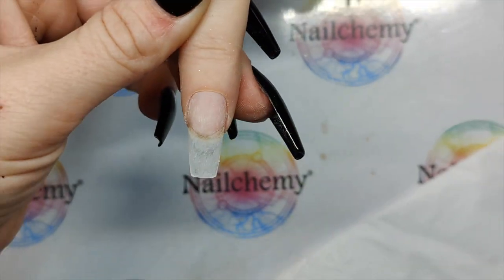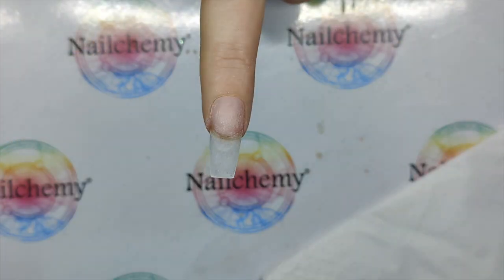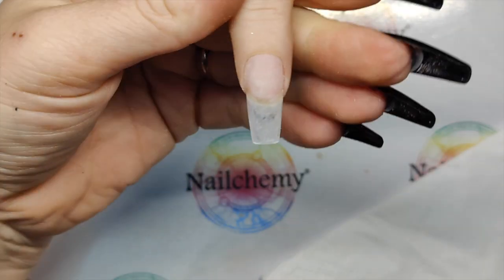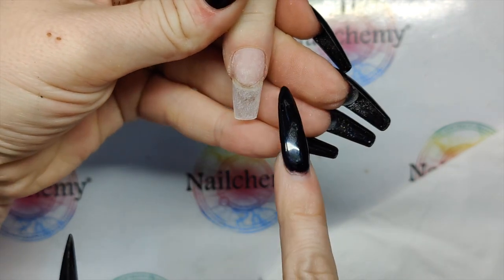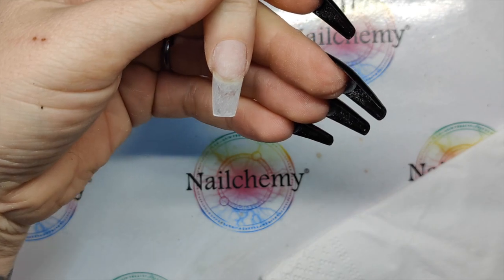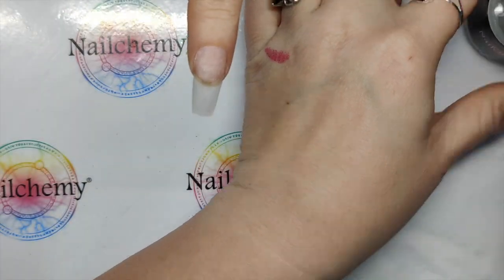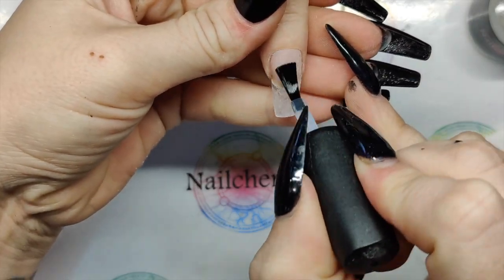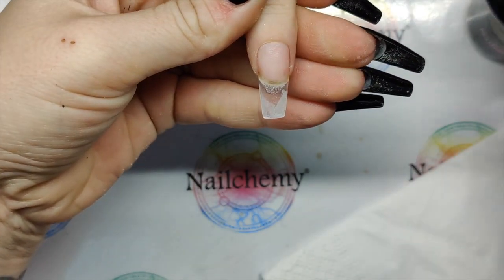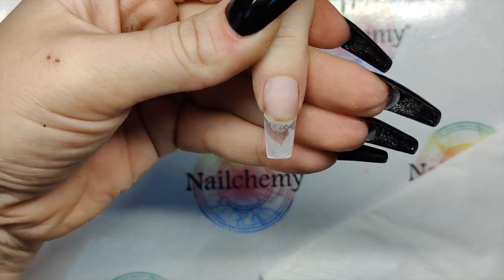Hi my lovelies. Right, so we are doing a Valentine nail on this one. So as you can see, I've already got my tip on, I've done my cuticle work and I've etched the nail plate. So I'm going to come in with the nail prep. This will dehydrate the nail, get rid of any oils. And as you can see, that's going to dry pretty quick.